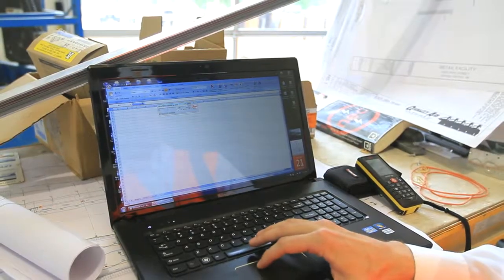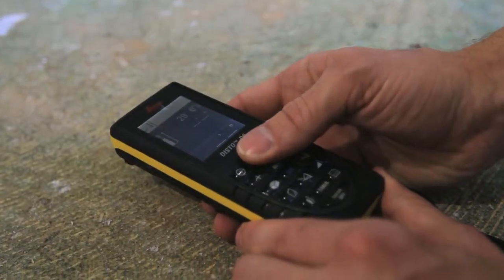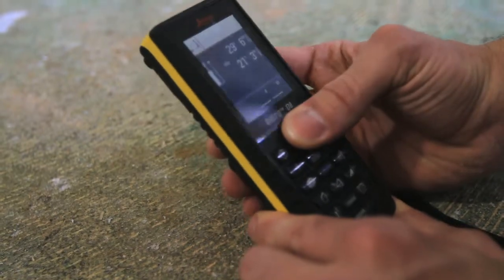It integrates directly into the computer unit or any sort of tablet that you might have, other than a Mac, iPad, unfortunately. If I take a shot straight out and a shot up, it tells me the distance from there if I was standing on top of it.